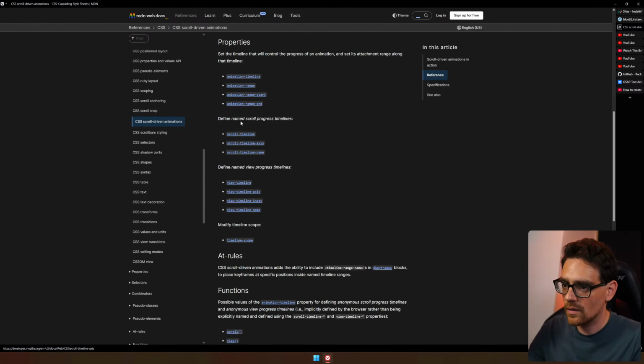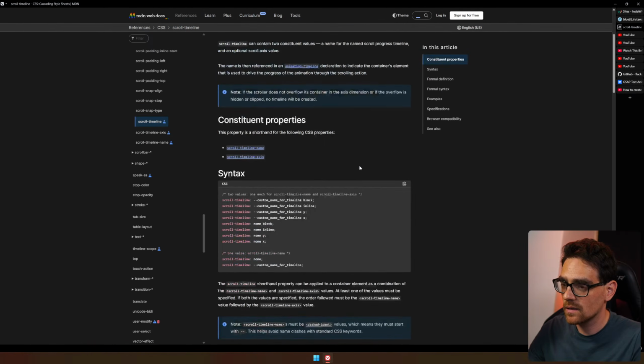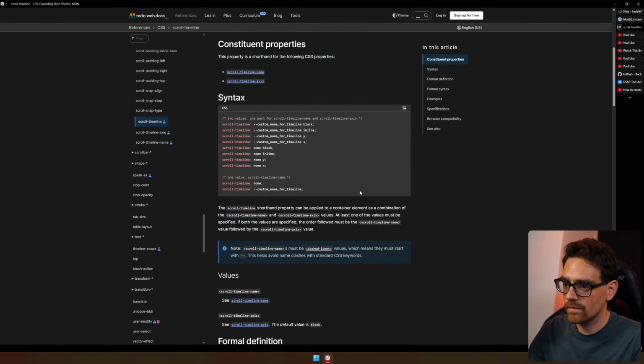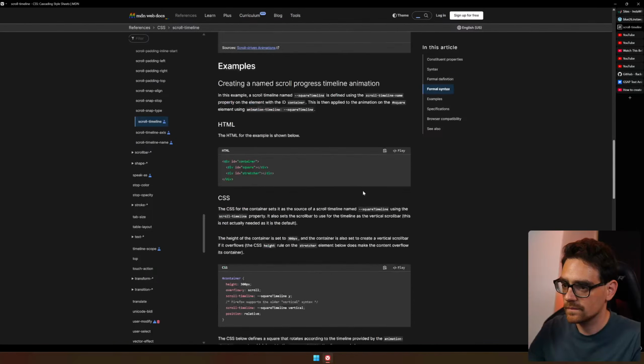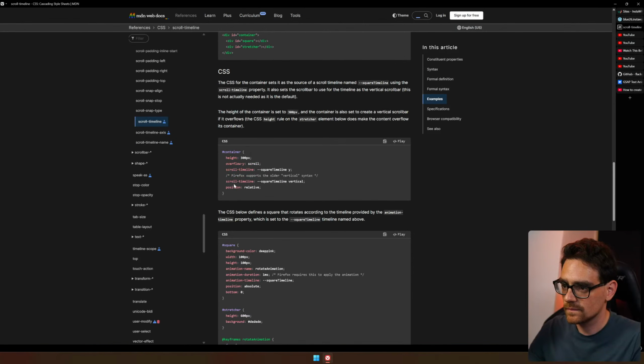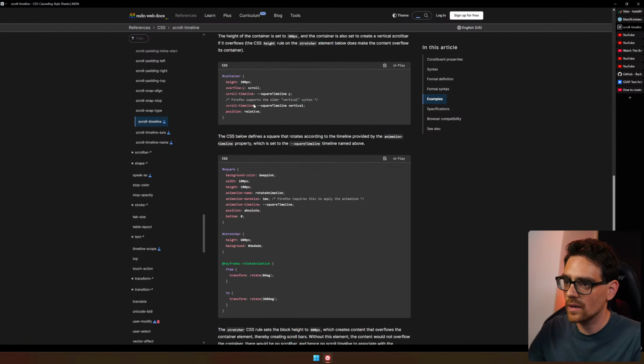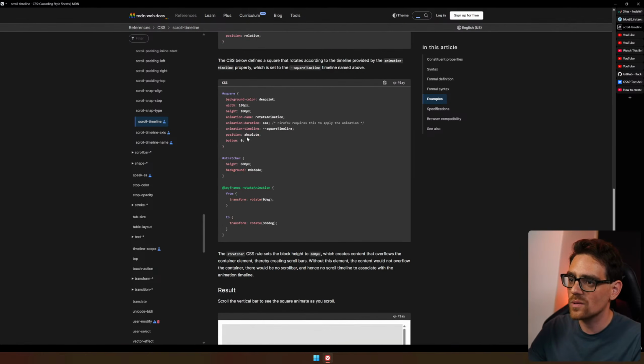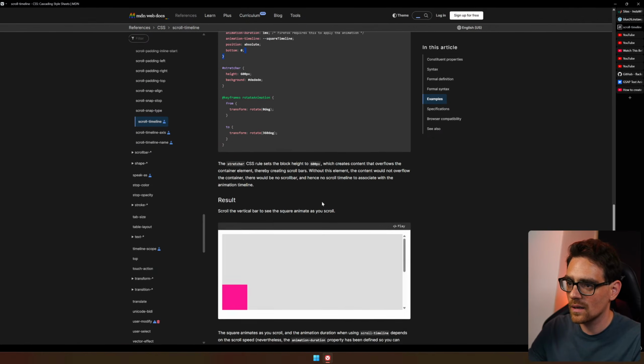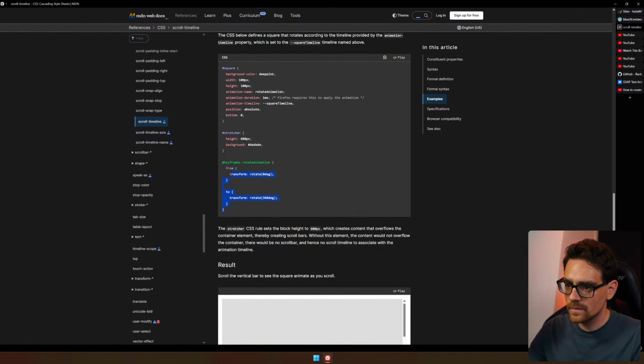Then we have scroll timeline, vertical. You can set up, if I remember correctly, a specific element that is scrolled inside. And when you scroll that one, then you can have the animation happening as well.